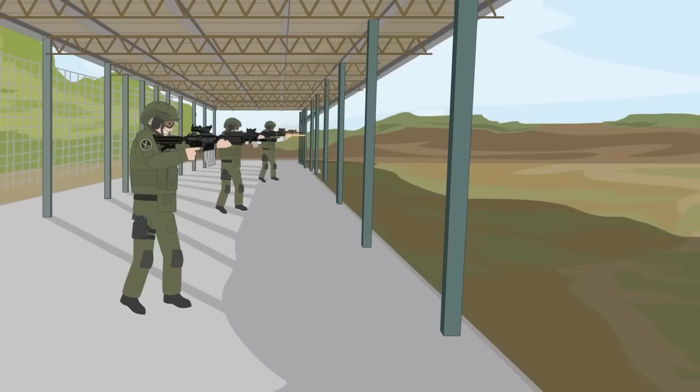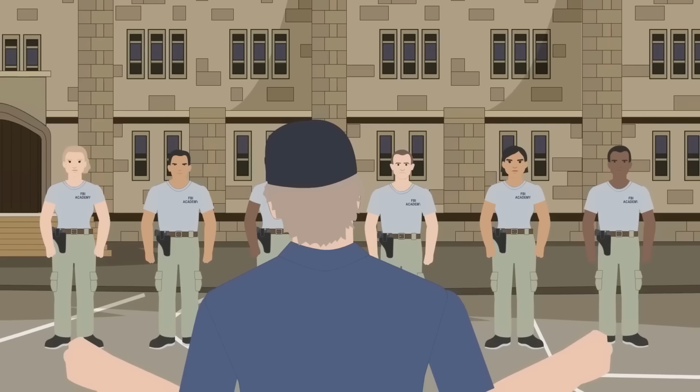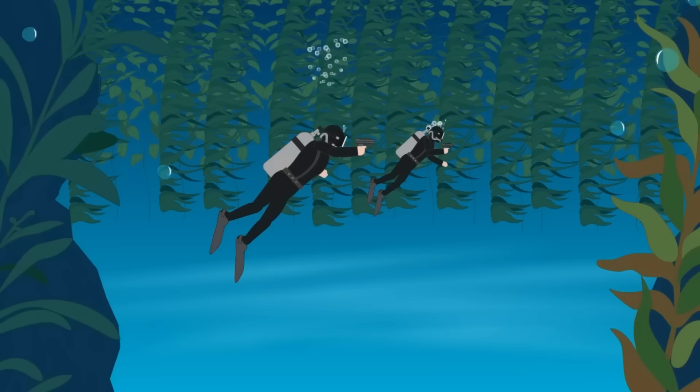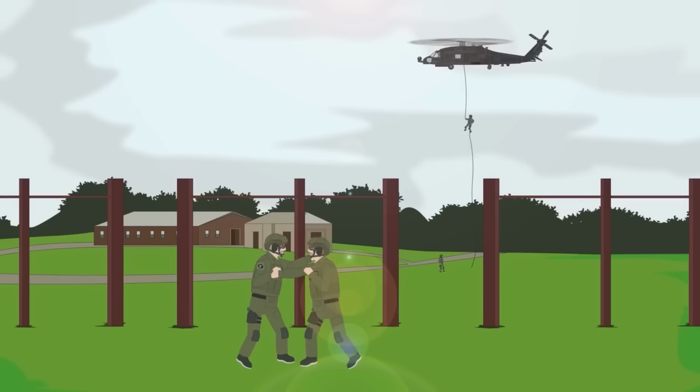To add to the stress, the candidates are not given any feedback from the instructors, only learning of their performance at the end of the selection process. Over half the candidates wash out during this stage. Once selected, the remaining candidates undergo a multi-month training course, which involves close-quarter combat, scuba diving, fast roping from helicopters, and other skills necessary for participation in the HRT.